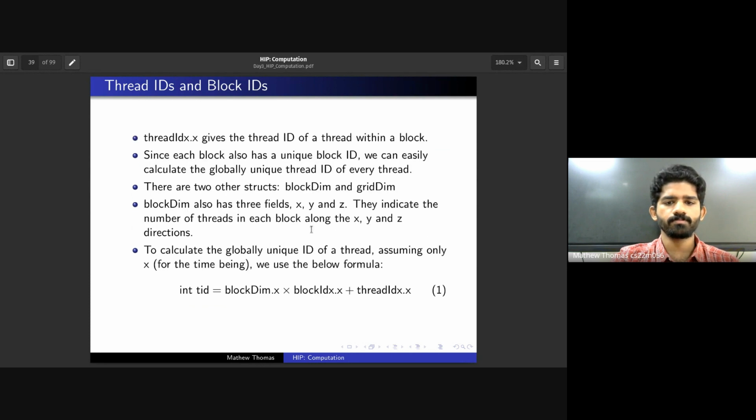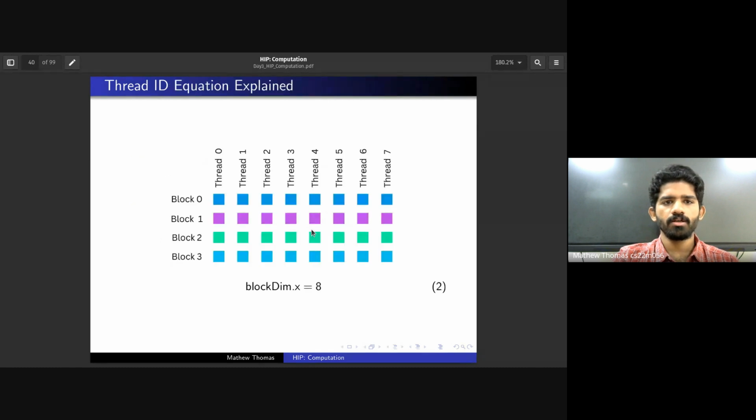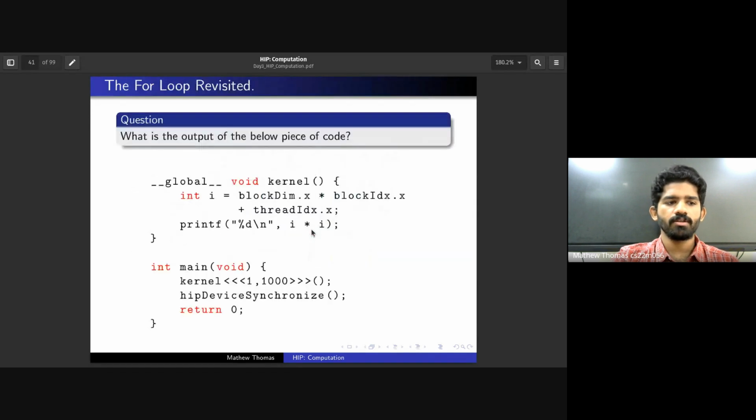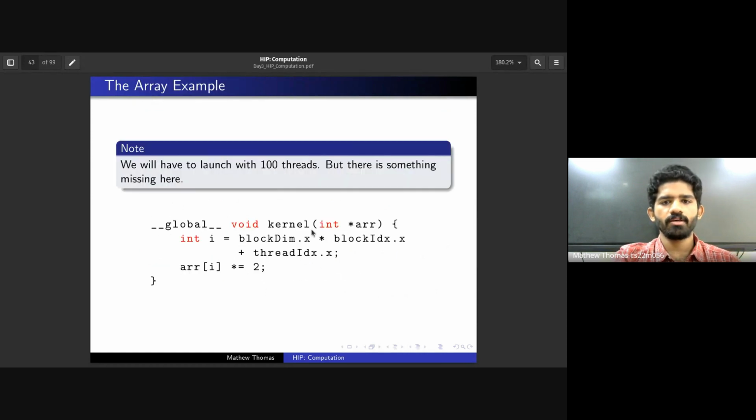We explained how to calculate the globally unique thread ID for each thread. And we saw that when we totally parallelize it, we may not get the sequential output that we expect in case of a normal for loop.